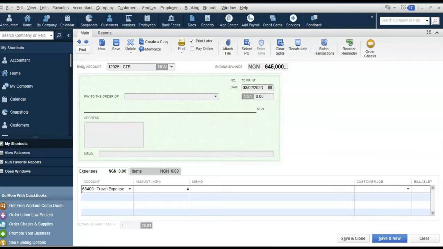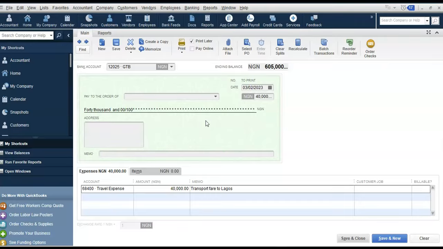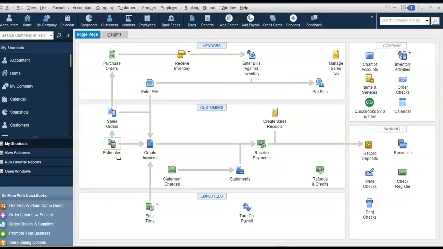Select the amounts. Then the memo. Then you select Save and Close. That is how to record expenses.